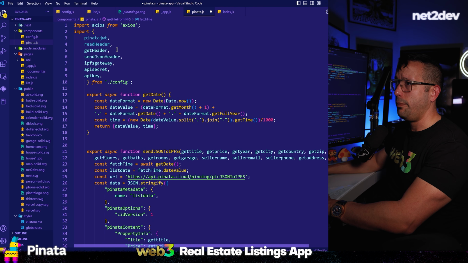Okay, cool. Based on that, once I obtain that value, I am going to expect the response, okay? From that call, from fetch file, it's going to include data. And inside data, I want to get the rows. The rows are going to be every single file listed with all the information. Okay, so in this case, it's going to give me all the CIDs. And from the CIDs, I need to read the CIDs. And this will be this function number 2. Okay, so I'm going to read the rows. Okay, this will give me the CIDs.